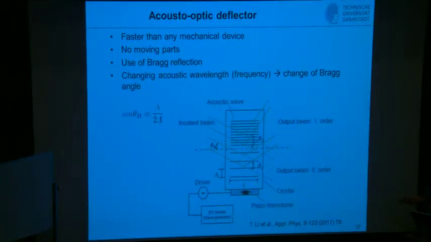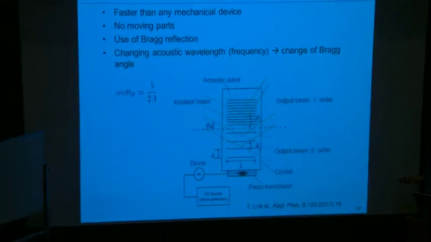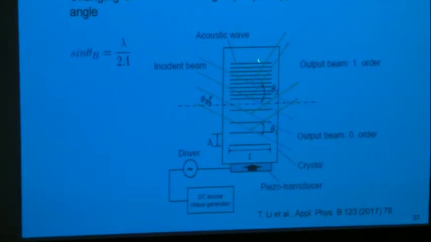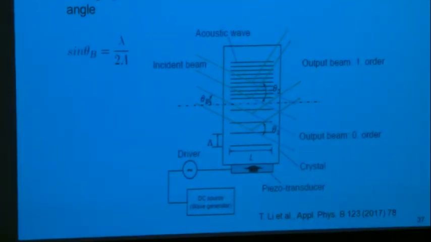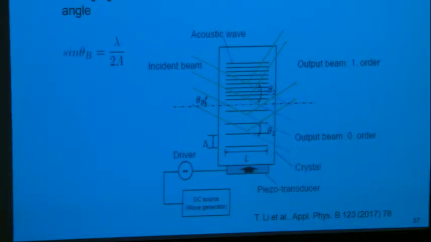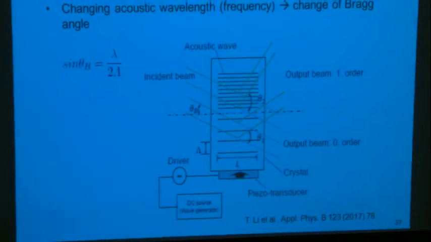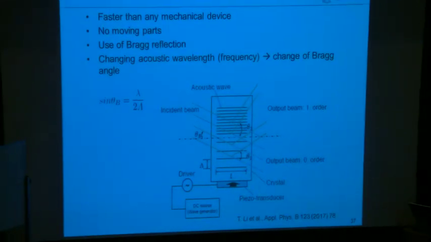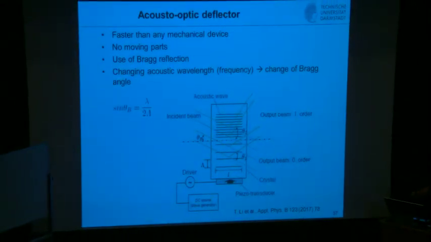And the scan frequency is limited only by how long it takes an acoustic wave to travel from here to here, because that is the minimum time you need to switch from one frequency to the other. You would not like to have different acoustic wavelengths inside the crystal when the laser shot comes. Then you simply create something like a diverging beam, I guess. And that works relatively reliably, and it's a very simple and small device.